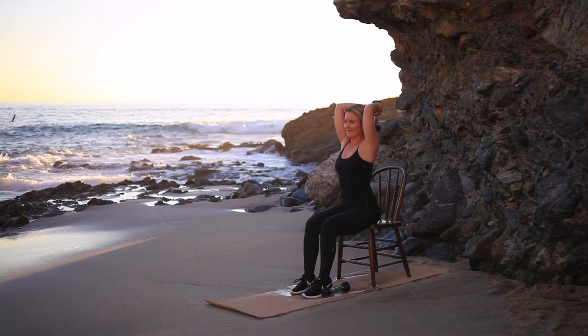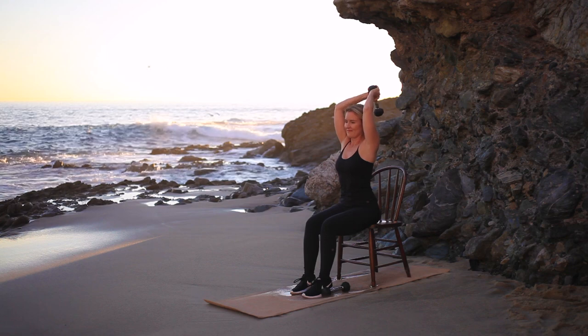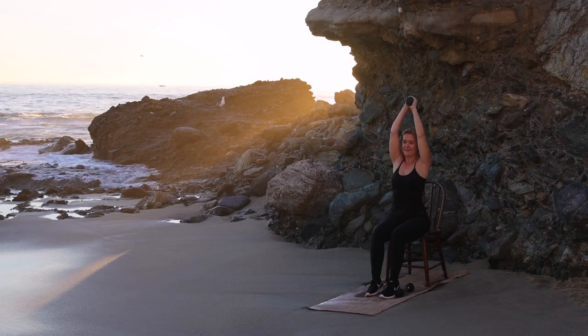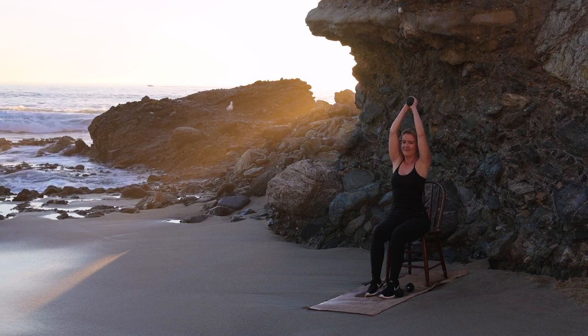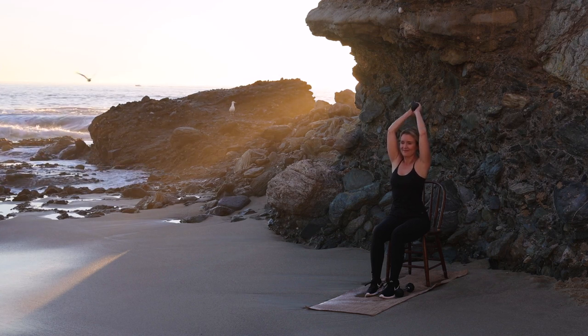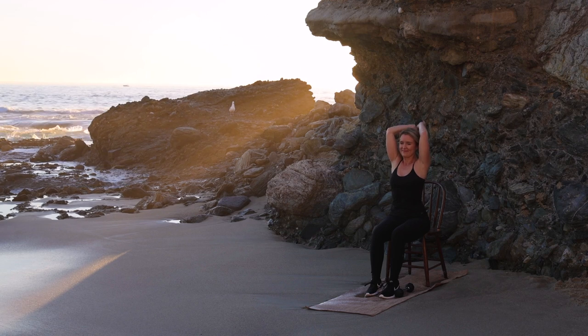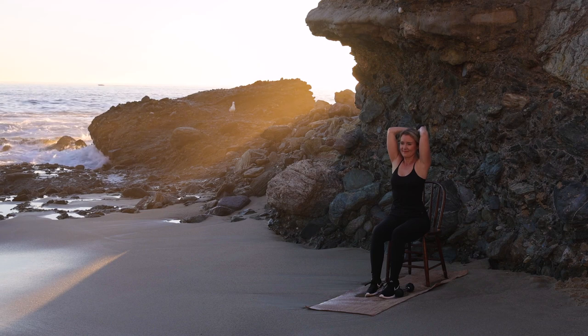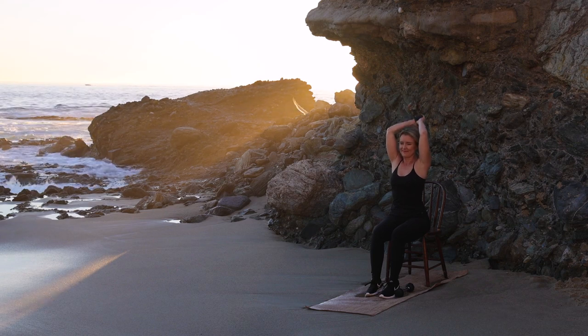Keep your elbows in as you slowly lower the weight behind your head and then press overhead, squeezing through your triceps. Inhale as you lower the weight. Exhale, press and squeeze overhead, keeping your elbows in and your upper arms still, with your abs tight, lightly firming your lower ribs in.